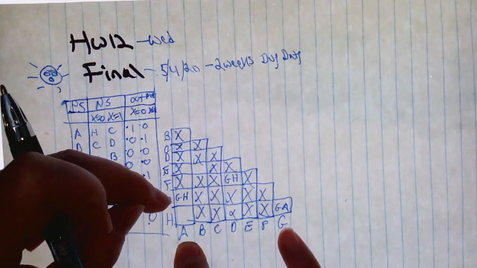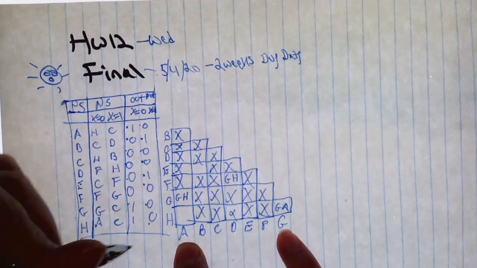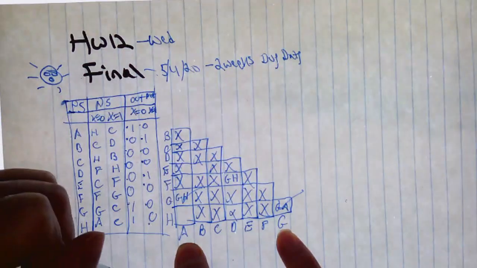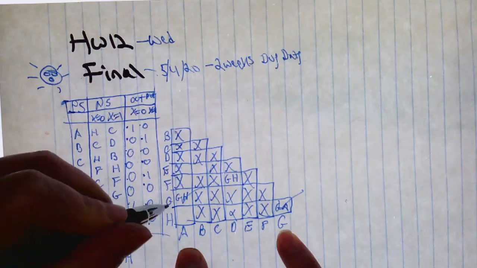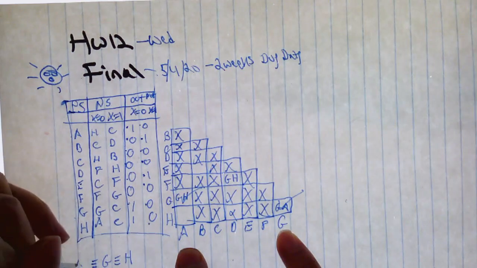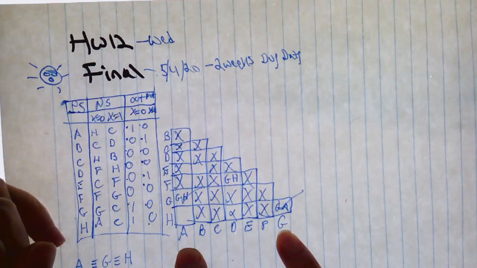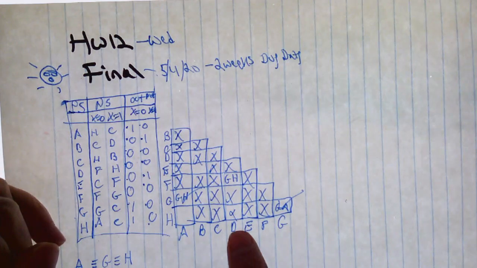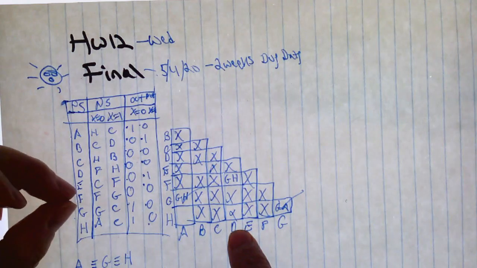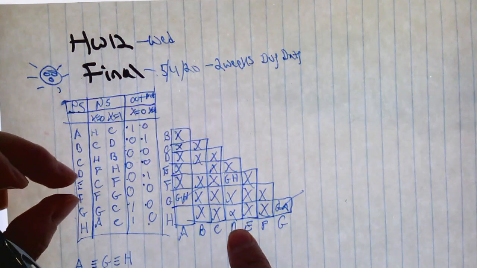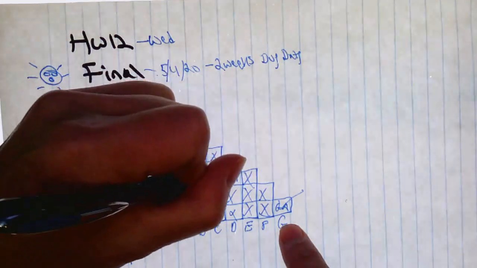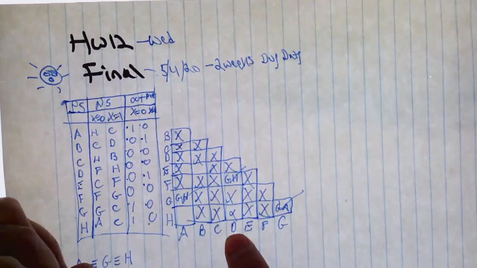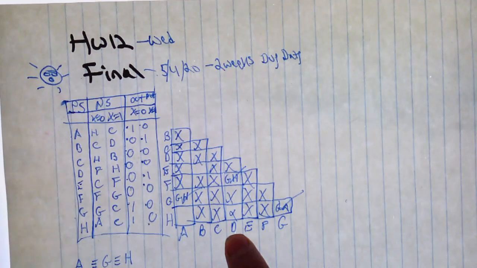So that's circular, right? So I know now that G is equal to H, and it looks like A is equal to G, and so that whole thing is equal to A. So that's pretty cool. I got a nice reduction there. What about that FD thing? I see GH is in there. So it says here F is equal to D if F equals F. That's good. And if G equals H, and it does, so that's cool. Now I got D equals F. So that's another nice reduction.